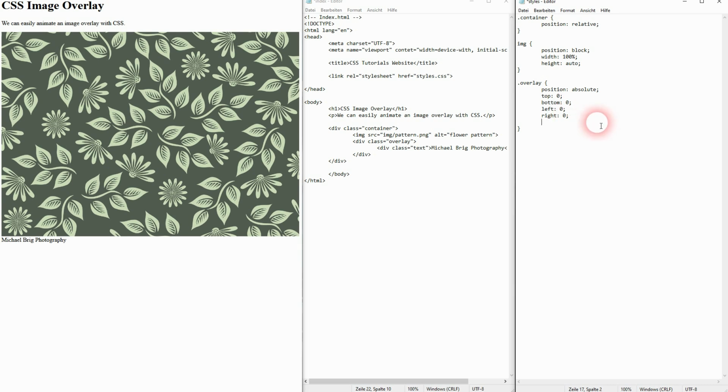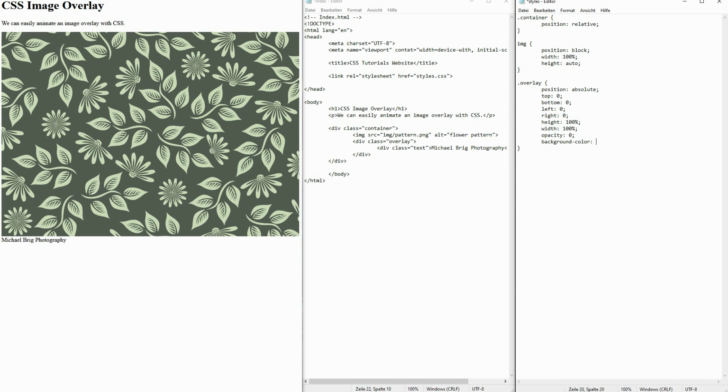Height 100% and width 100%. And now we're going to use opacity. I want to set that to 0 in the end. That means we can't see it now. And this should be the default case.